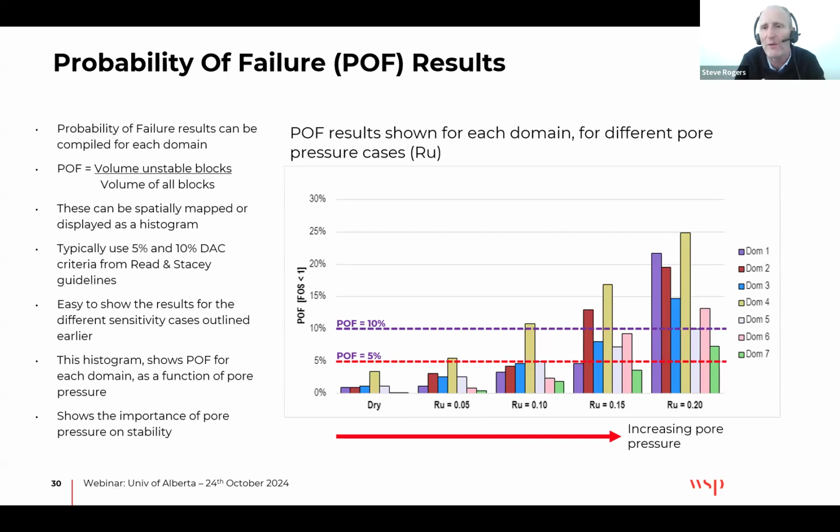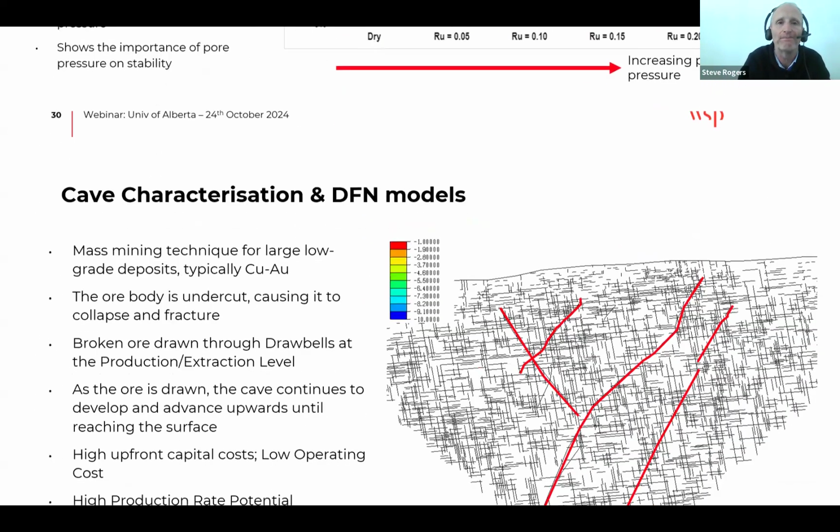We could have similar graphs where we can say this would be the probability of failure for the low joint strength condition or the low rock mass strength condition. So again, very quickly identify what's important to a slope. You know, there's no point spending money on mitigations if you can demonstrate that they don't actually make a difference, or acquiring data if it's not a sensitivity.